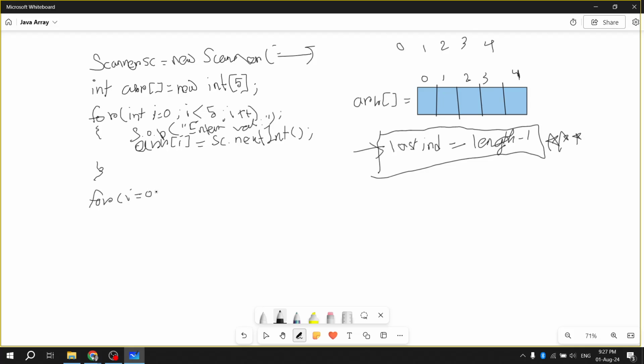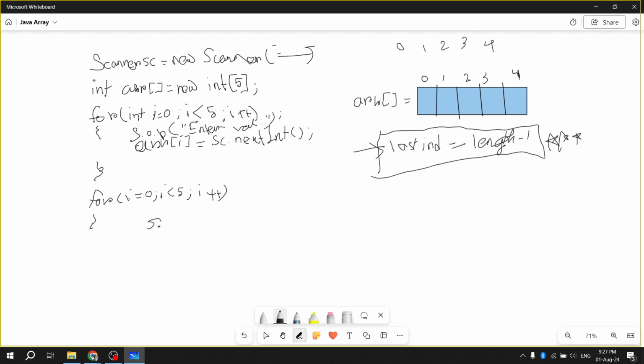i equals to 0, i less than 5, and i plus plus. The loop is always same. If the size of the array is n, put n here in spite of 5. This is the difference only. Otherwise, every time we have to use this format for printing the elements of the array.